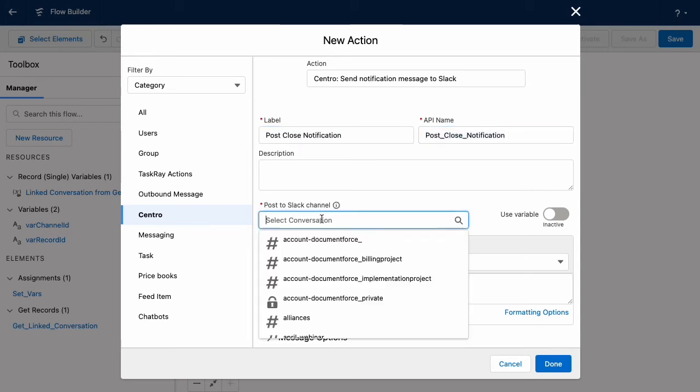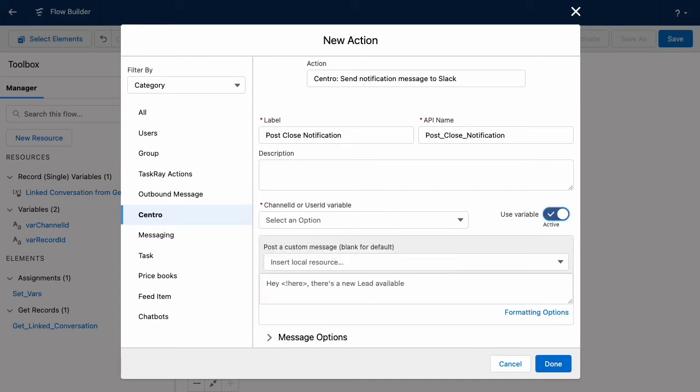We could pick a hard-coded channel, but depending on how you're set up, you might have multiple channels where people can create cases, right? So we actually want to use the variable for the channel ID we just got. And we can give it a custom message. We'll say something like, hey, here, the case is closed.